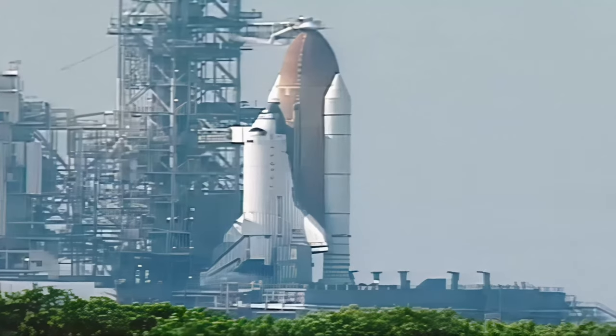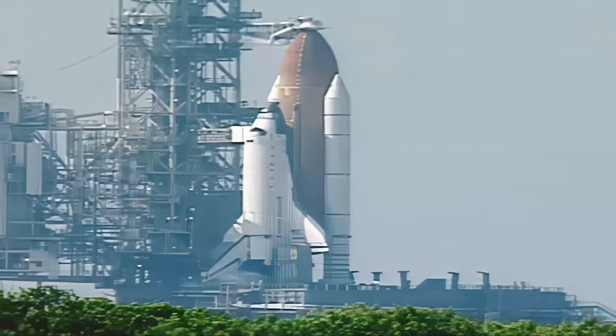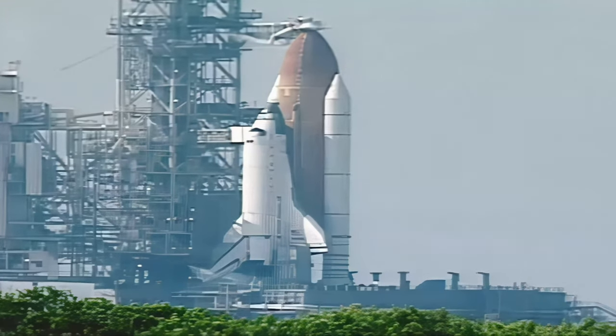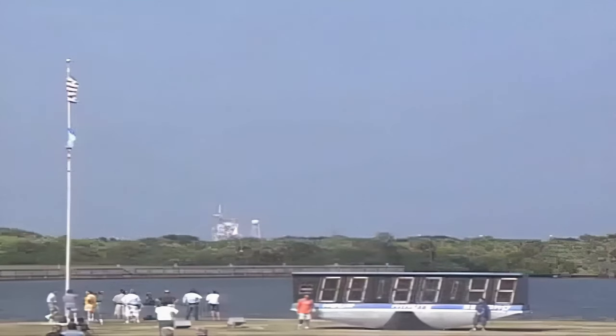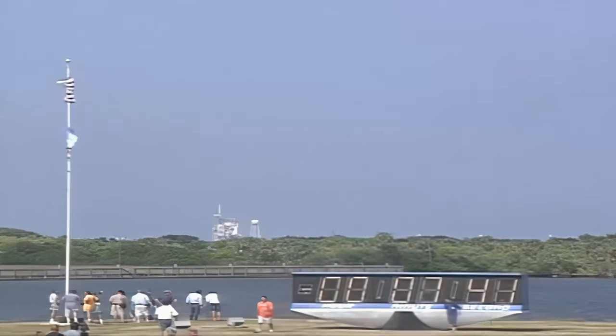The ground launch sequencer has been initiated. NASA test director Jeff Spalding is about to call for the transmittal of stored pre-launch commands. Pilot Pam Melroy is flipping the switches in the cockpit to directly connect the three fuel cells to the essential power buses. 13 TLP, essential buses are connected. And at this point, the orbiter access arm will be retracted away from the vehicle. This is the walkway used by the crew to gain entry into and out of the vehicle.